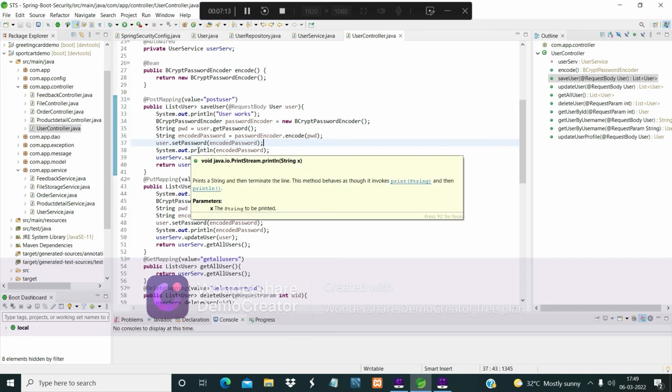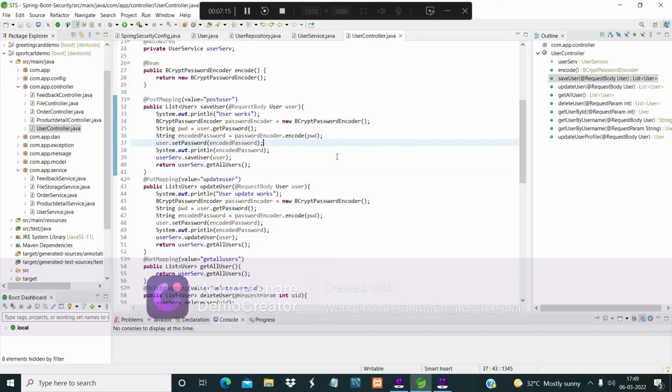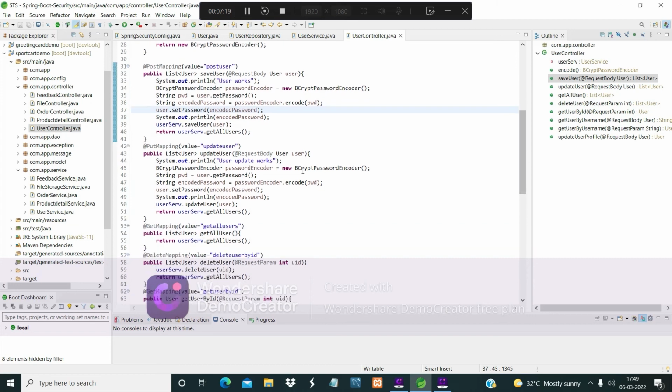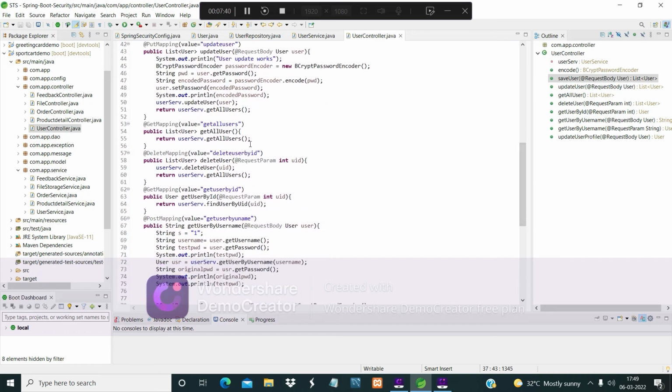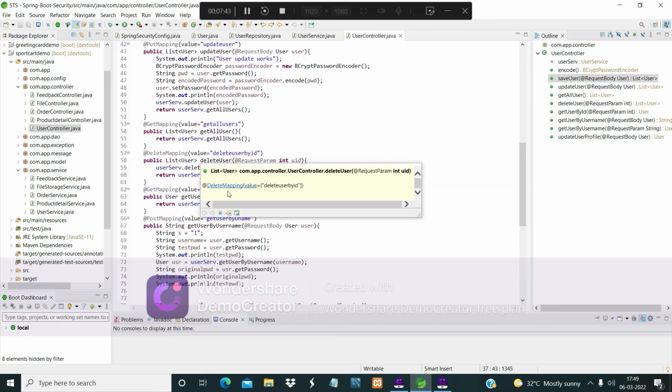So the Bcrypt password will be saved into the repository, and put mapping is also the same. Bcrypt password security is used. The in-memory authentication is for the admin user login. I will implement it in Angular, and I will demonstrate it. This is for getting all of the users and deleting a user.